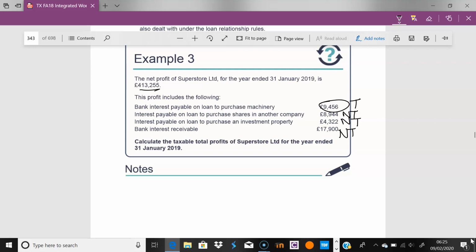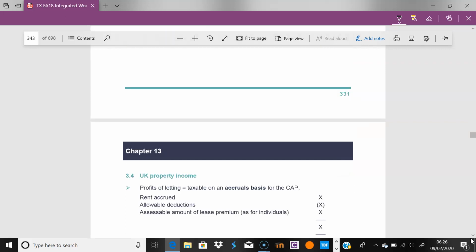So all you have to literally do is, what are we saying? This is the net profit. All this has gone. So in this figure, you have this interest received has come in, and you've deducted these three. So you need to add these two back, add this back, and deduct this, right? Because this includes this as income. No, it does. It shouldn't. Take this out and add these back, and just check the answers quickly. And that's all we're literally doing.